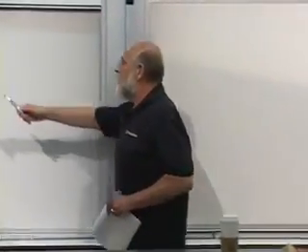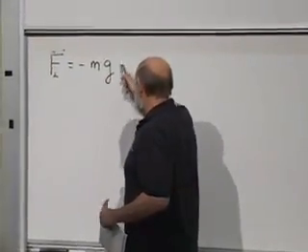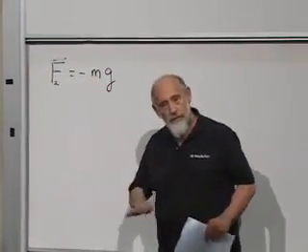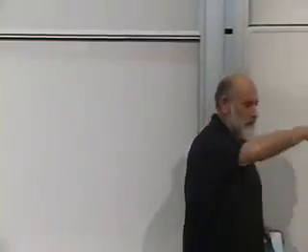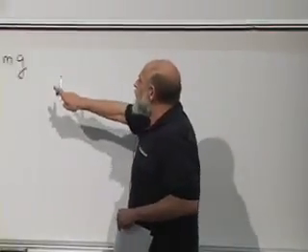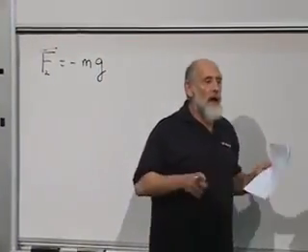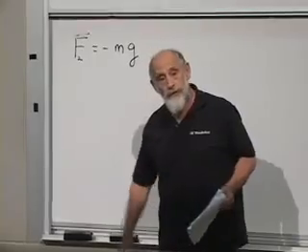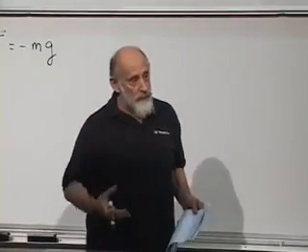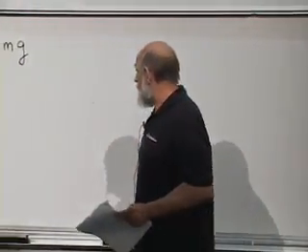Now, the fact that it's constant everywhere, in other words, mass times g doesn't vary from place to place, is this fact that gravity doesn't depend on where you are in the flat space approximation. But the fact that the force is proportional to the mass of an object, that is not obvious. In fact, for most forces, it's not true. For electric forces, the force is proportional to the electric charge, not to the mass. And so gravitational forces are rather special. The strength of the gravitational force on an object is proportional to its mass.